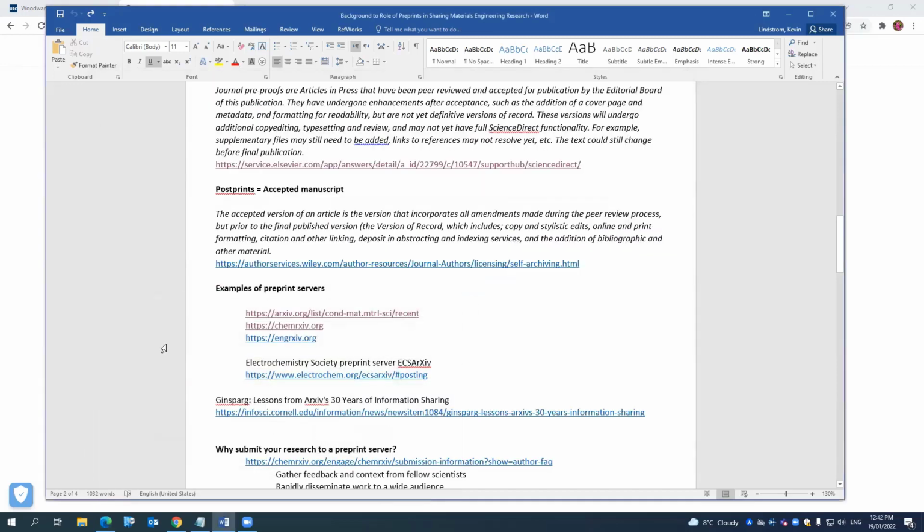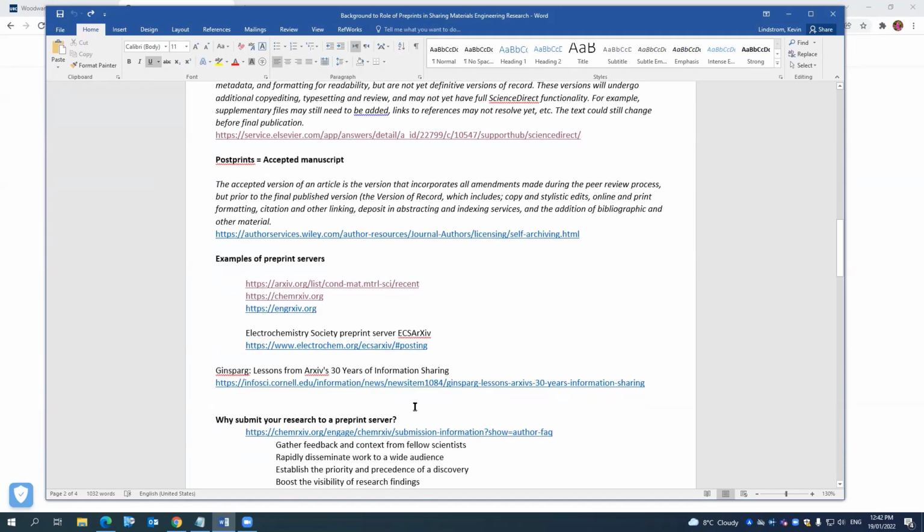Okay. And the Electrochemical Society also has their own archive. For the Electrochemical Society, just so you know, the library supports or pays all author page charges. So if you're publishing with them, it's totally free because the UBC library is covering the costs. So it's one of the few publishers we can actually do that with.